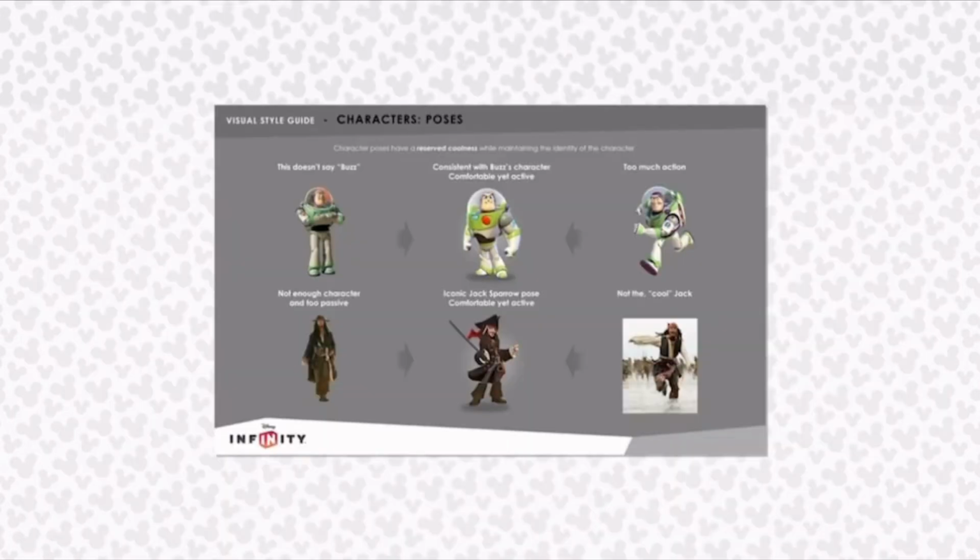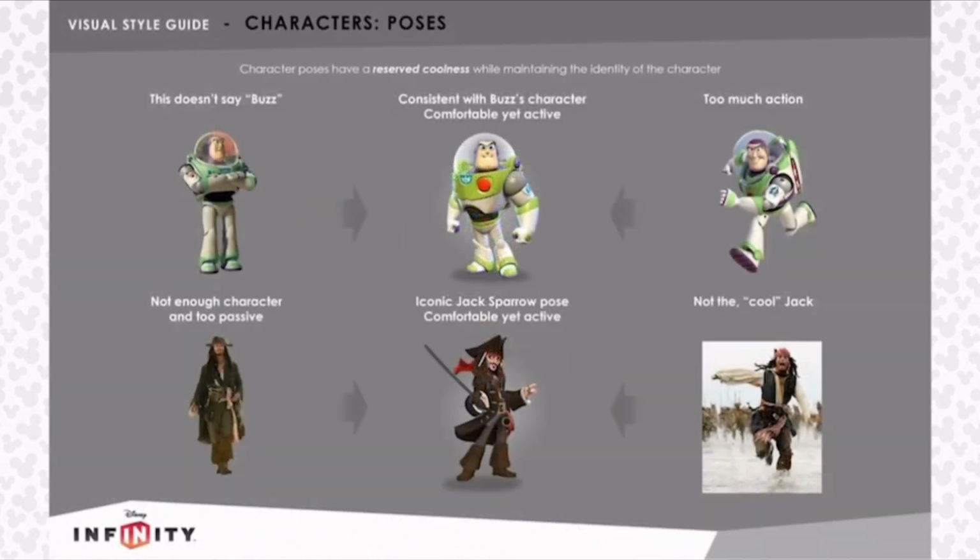The next concept art is a visual style guide for character poses. It talks about maintaining, quote, a reserved coolness while still maintaining the identity of each character. On the left, they describe this example of how it doesn't say Buzz, and how this example of Jack is not enough character and too passive.